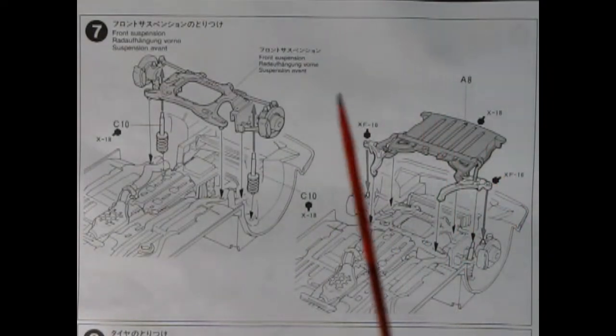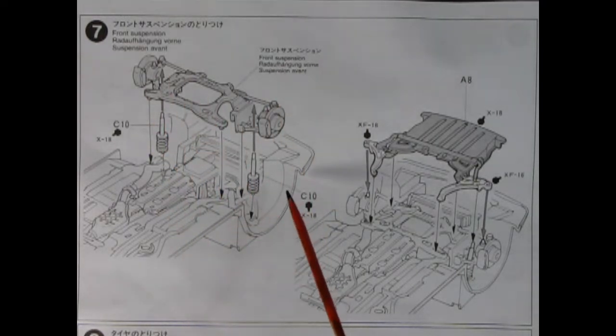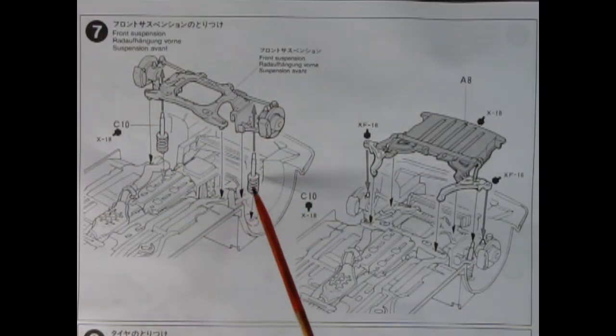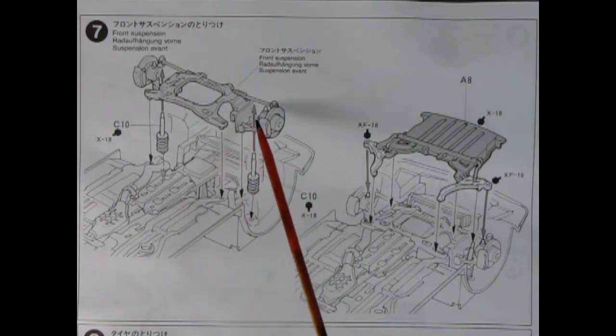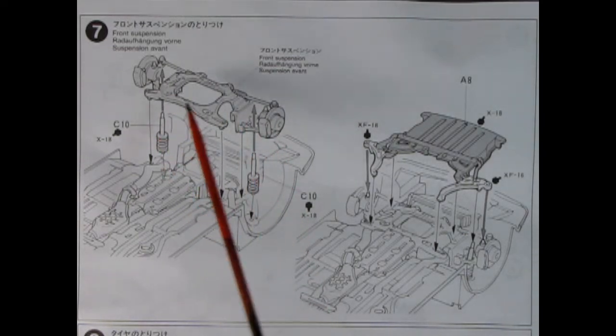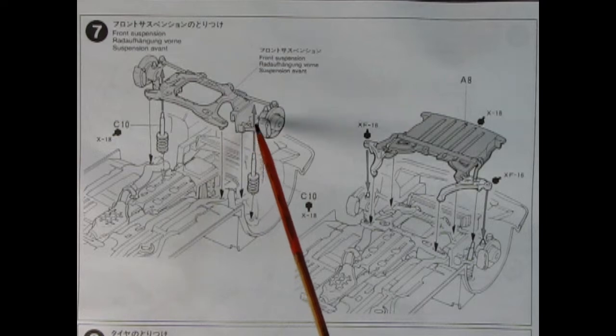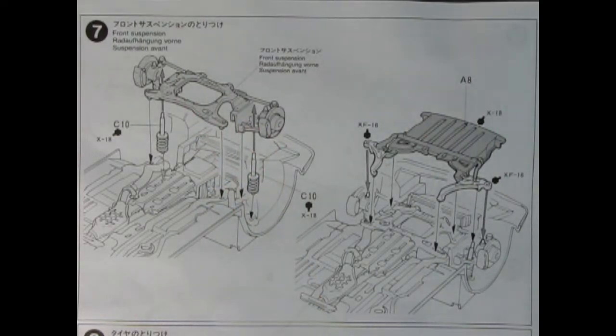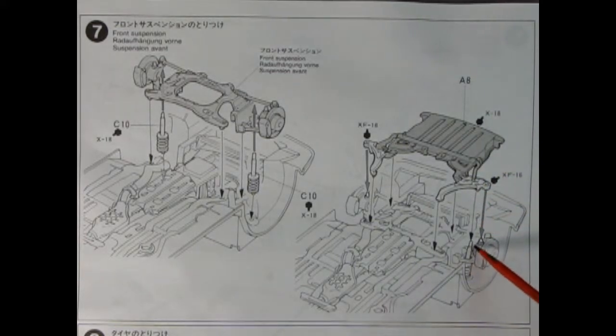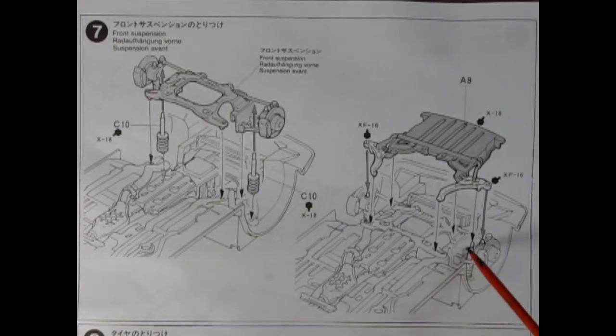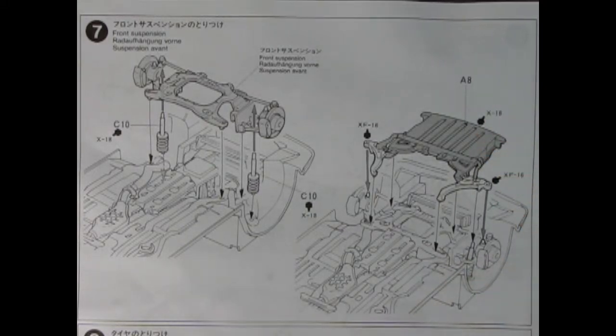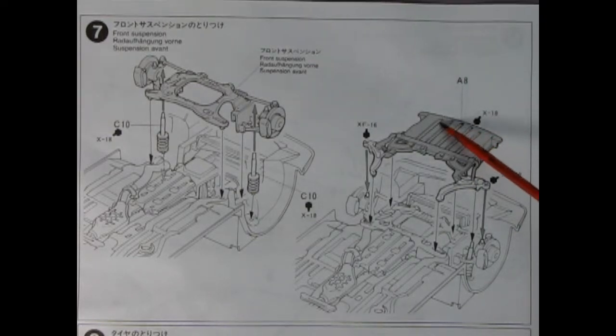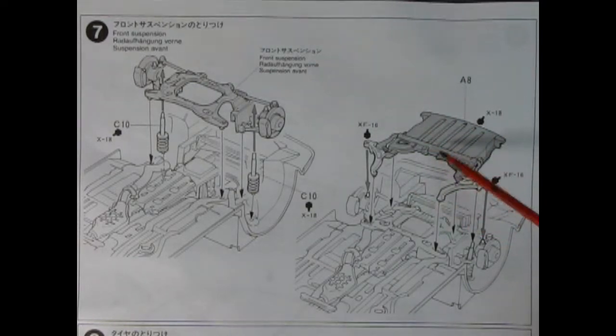Panel 7 shows our front axle assembly being dropped down into the chassis. First you put on your McPherson struts and there should be little holes that line up underneath. Actually it looks like it passes right through the assembly arms. And then over here you get the top plate which mounts down and that would mount on the tips of the McPherson struts. You can see it goes through this little hole here on that upper A-arm. So that'll lock all your steering in place. And then this is a guard to protect the engine from stones underneath.